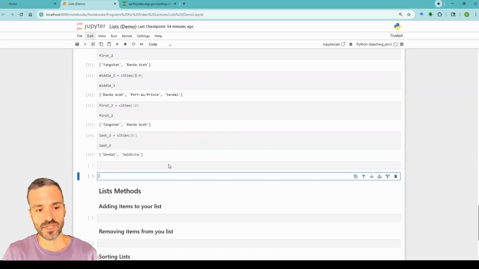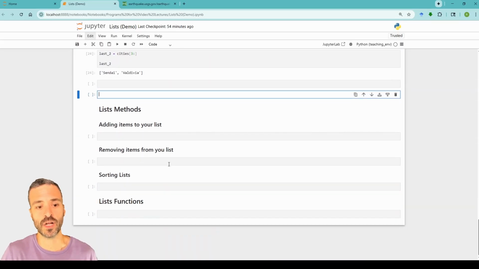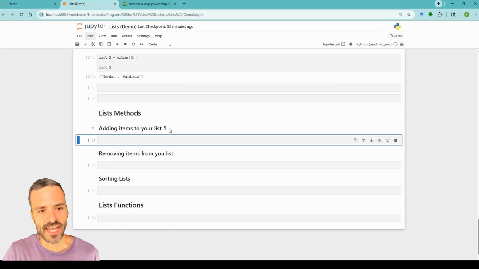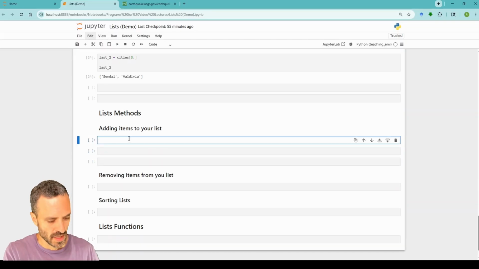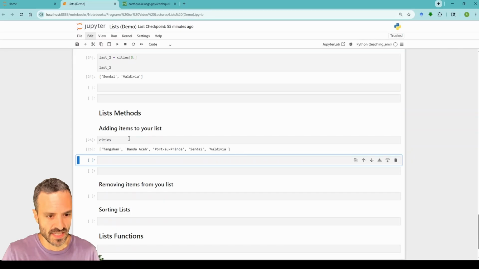Now what I will start to go over are what we call our methods, right? So a method is a lot like a function, except it's tied to a specific data type, right? So you know that you're using a method when you see dot notation with parentheses following some data type. So I'll show you what I mean. So let's go ahead and take a look at our list again. I will give us a little bit of room. So we have our list of cities here.